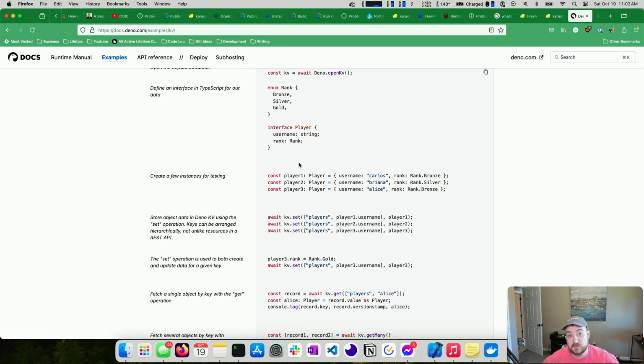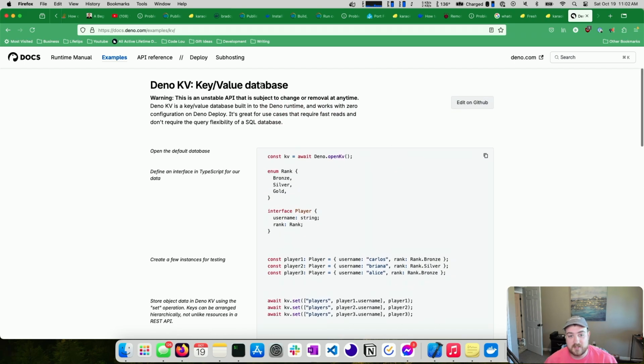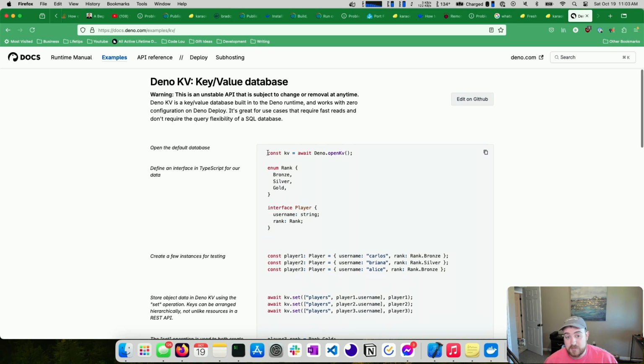So maybe I'll do another tutorial where we retrofit Deno key value database onto this. But again, this is really cool. If you choose to use Deno Deploy, it just works. It works with zero configuration on Deno Deploy. Unfortunately, I'm deploying on my Raspberry Pi, which is not Deno Deploy. So it's not going to just work. I'd have to wire the two together and figure out a solution because it is pretty adaptable.